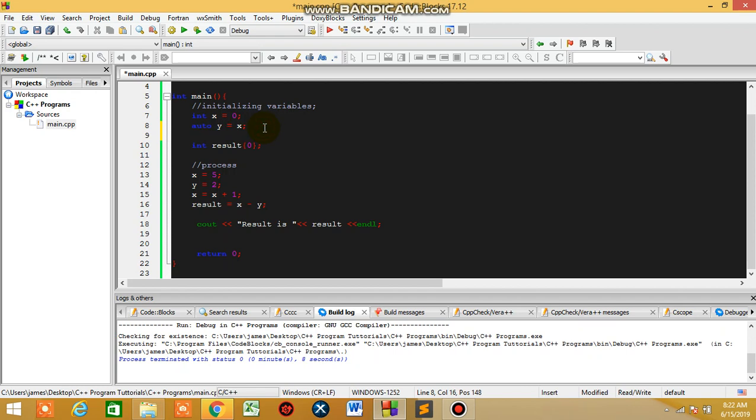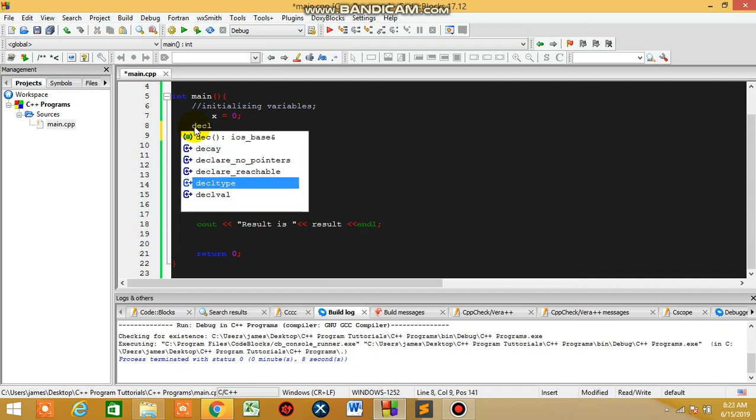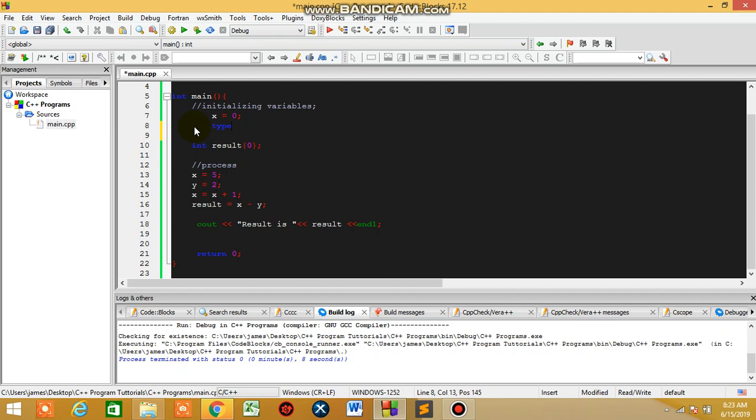Variables that are not initialized can also make use of type deduction with the decltype specifier. Like instead of writing auto, we can also use decltype here, decltype y, which is decltype of x.